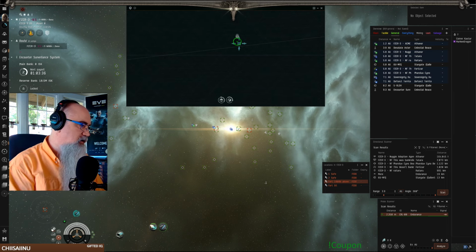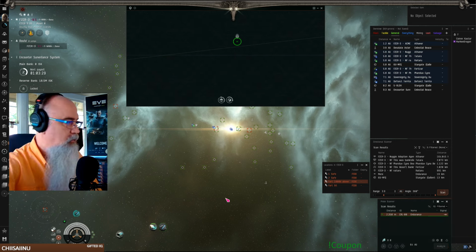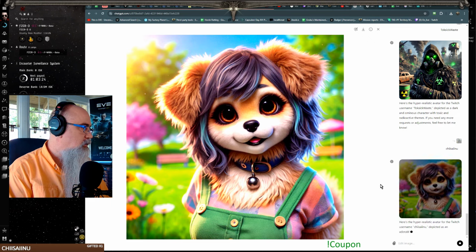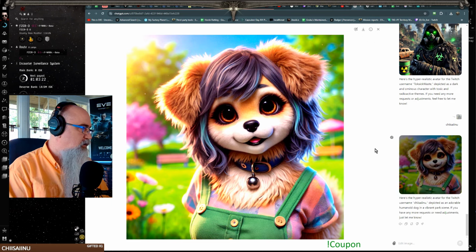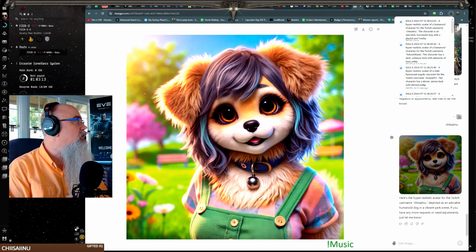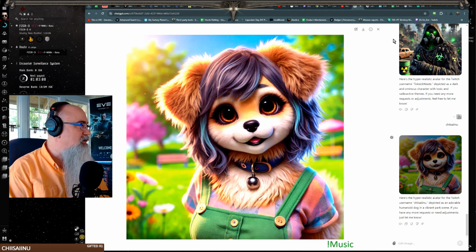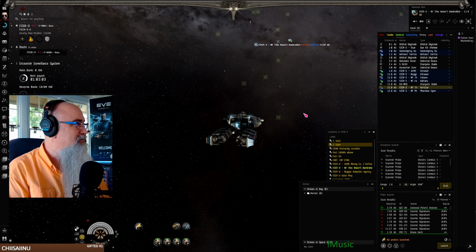Let's see what Dolly thinks about your name here. Oh, my goodness. You are cute and furry. Oh my. That's like a little too cute. There you go. I put that up in Discord if you want it.